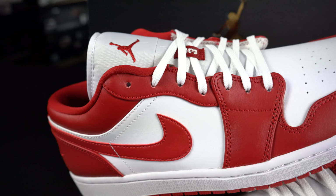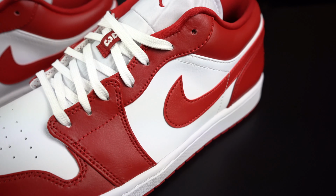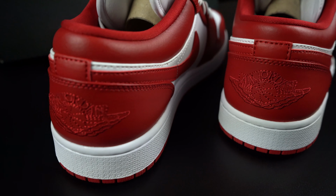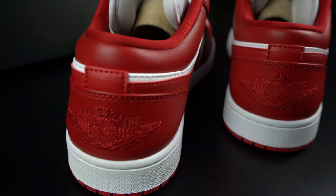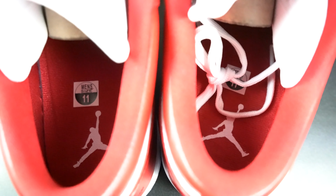All right, y'all, starting off with the bottom of the shoe, you guys can see it consists of the red bottom, nothing too spectacular. Checking out that midsole, the midsole is white, and you guys can see the red from the bottom coming up. Taking a look at the upper, you guys can see the mud guard consists of the gym red going around all the way to the back. And hitting the back of the shoe, we do have the Jordan Wings logo. It is embroidered on the back of both shoes. Red sock liner for the inside of the shoe, white Jumpman, and a red insole.